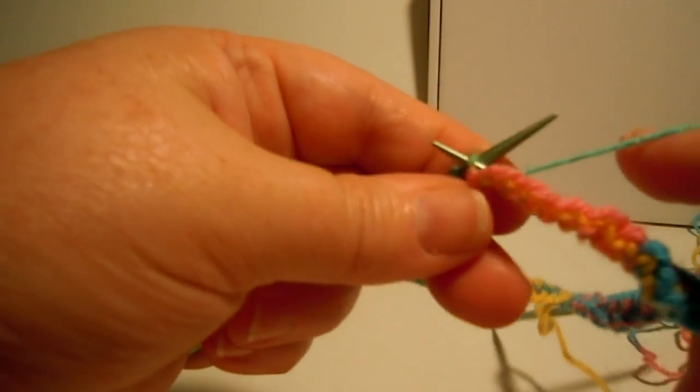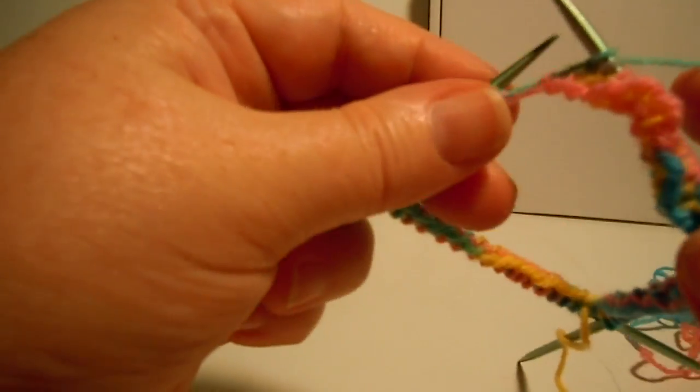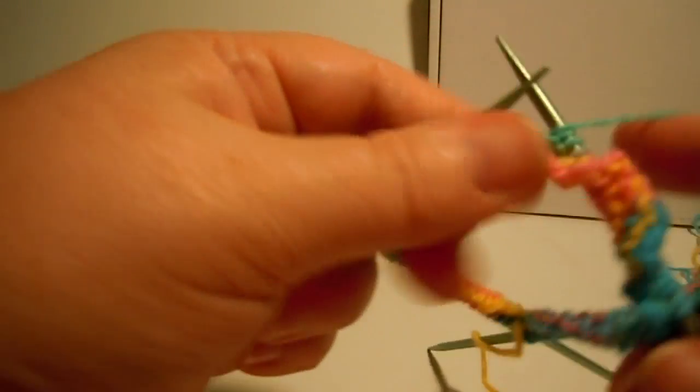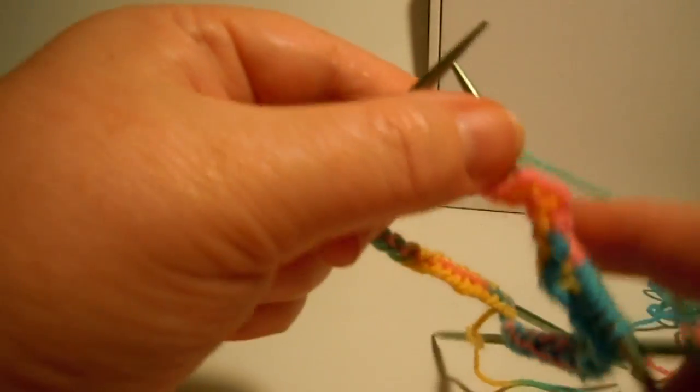This is the longest set of stitches here in the middle. Since I'm doing size medium, I've got 28 stitches on this second needle, so it takes a little longer. I only had 16 on that first one.